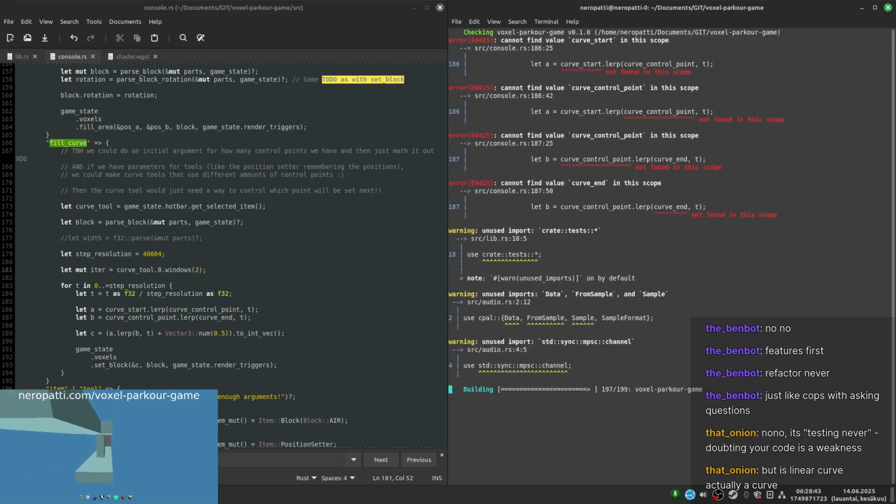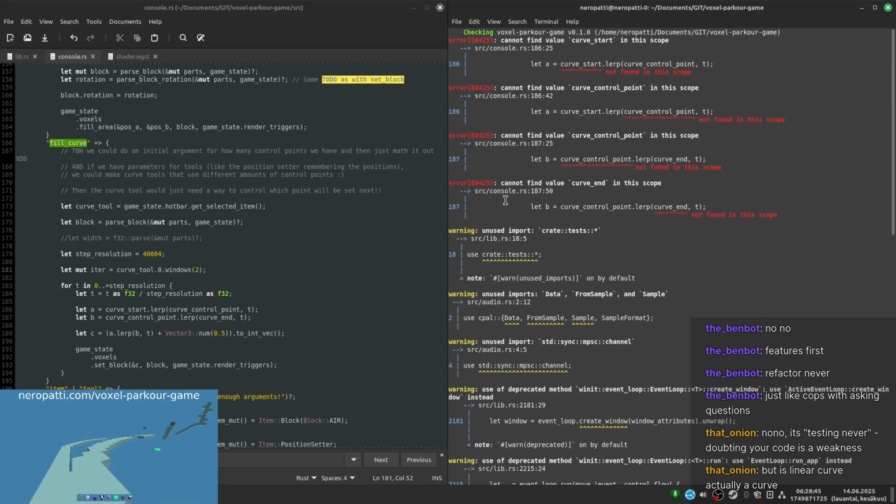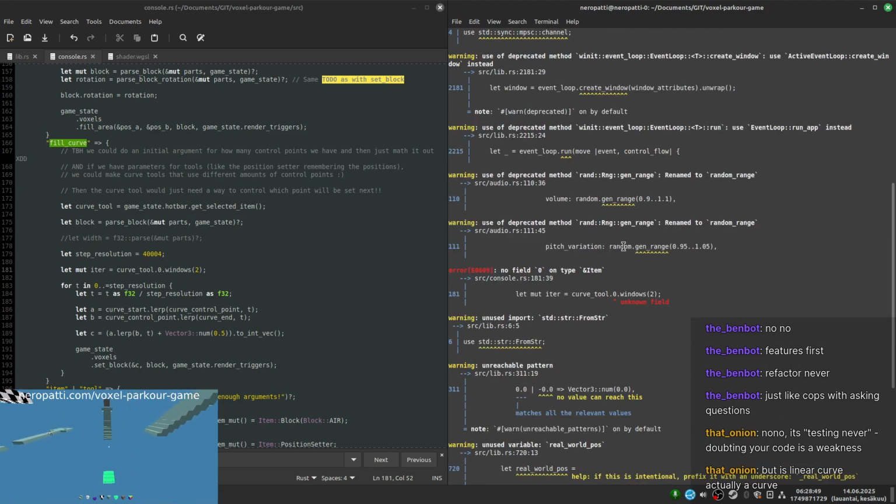Okay. Oh, we have the curve tool. Oh, okay. Yeah, because we need to be sure that it's actually a curve tool.